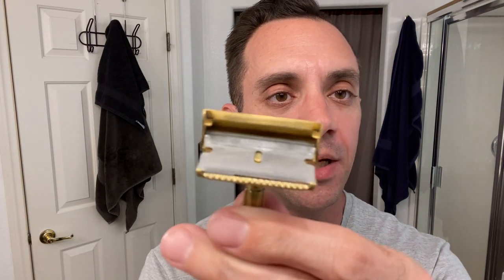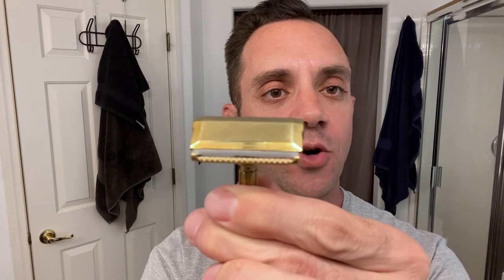You just set it in there, these little tabs on the front grab the front of the blade. And as I mentioned, this is a twist open, so you just twist it closed. One of the most impressive things to me on these particular blades is that normally on a DE blade, I get 3 to 4 shaves, and I've literally lost track. I think I'm on 8 or 9 or something like that on this. That said, I do have another one on standby. If it gets a little rough, I might change it out.